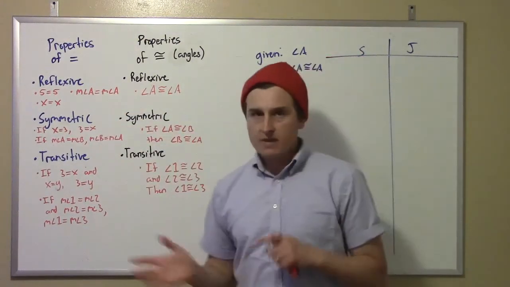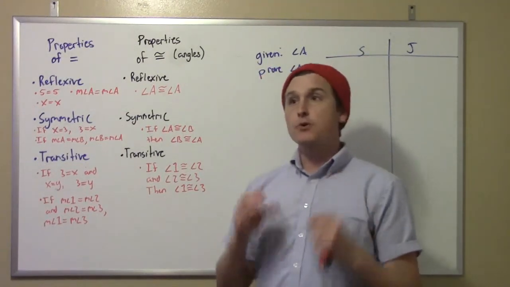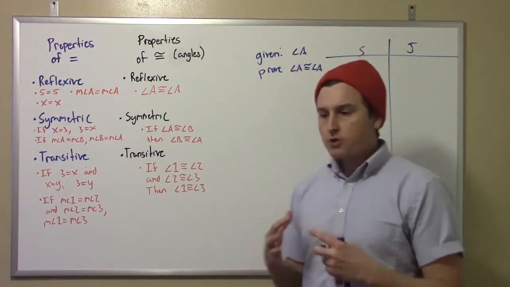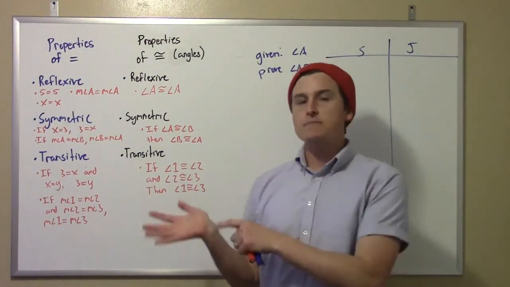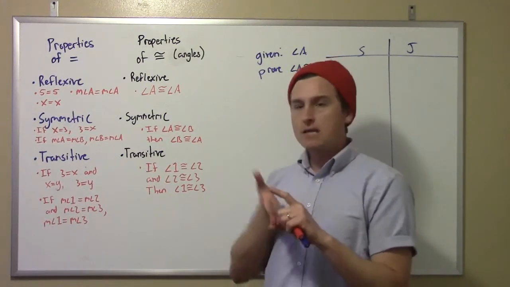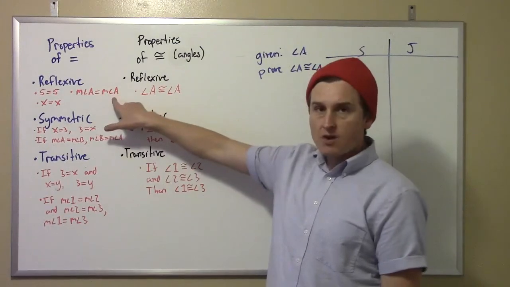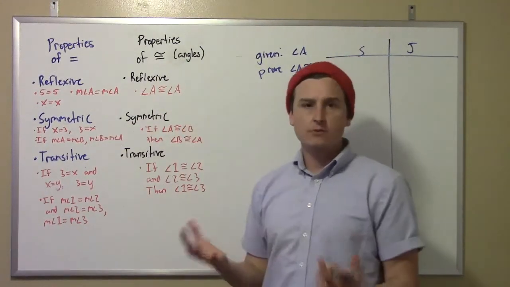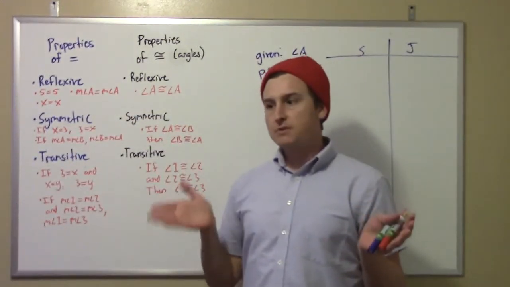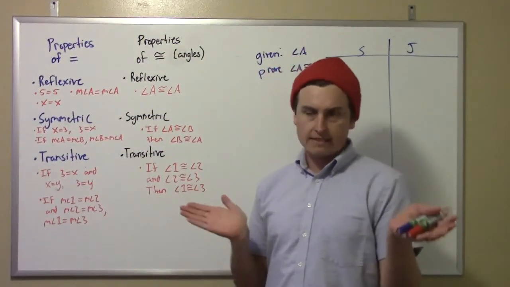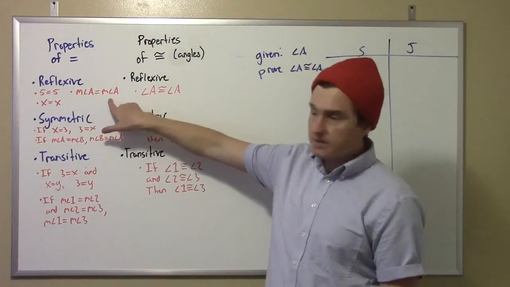There's a postulate that we had a chapter or so back that was called the protractor postulate. And the protractor postulate says that any angle can be measured and given a degree measurement, right? Every angle has some real number measurement behind it. So if we're talking about the measurement of an angle, we're talking about just a plain old number, right? So when I say measure of angle A, we know that that's some number between 0 and 180, basically. So this is still the same thing. It's just saying that some number is equal to itself, okay?